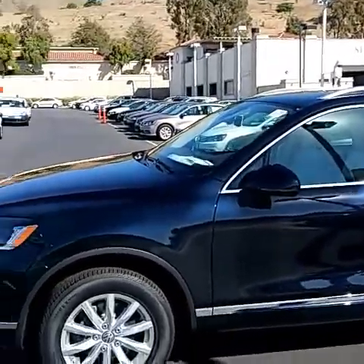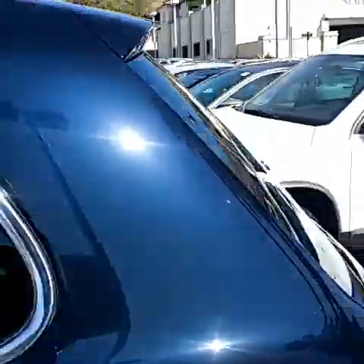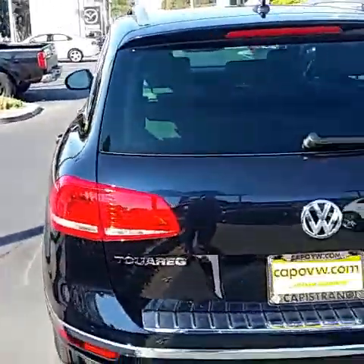2016 Touareg — one thing about the Touareg is you do have the LED lights up front with the bi-xenon headlights, the adaptive cruise control, and the fog lights. This car comes loaded. This is just a Sport — the cool thing about the Lux that you want is these are only 18-inch wheels, and your Sport will have 19-inch wheels.